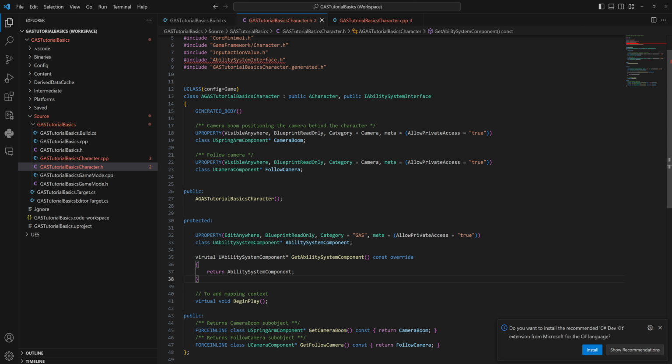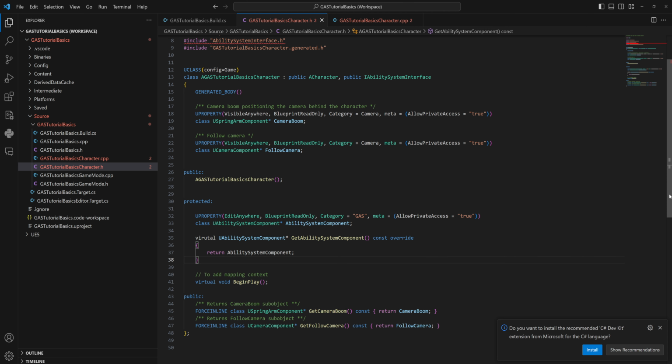Now, you can override this on different classes to do different things and return different ability systems. So for instance, if you have a class that for some reason is like a minion of a bigger enemy, and it doesn't have an ability system component of its own because it just refers to the ability system of its owner, like the boss fight or something, you can then override the function on that specific class to not return its own ability system component, but look at its parent and return that ability system component. So you can change the actual implementation of this on a case-by-case basis if you need to, which is the whole point of an interface.